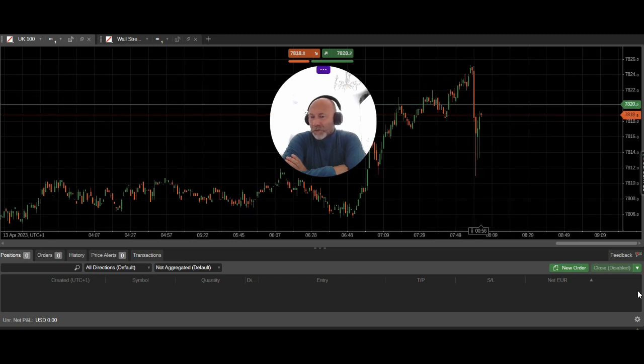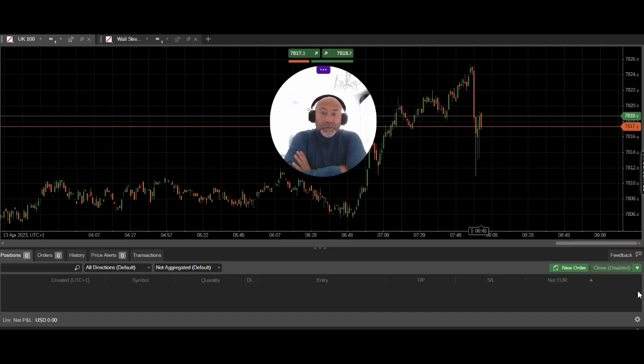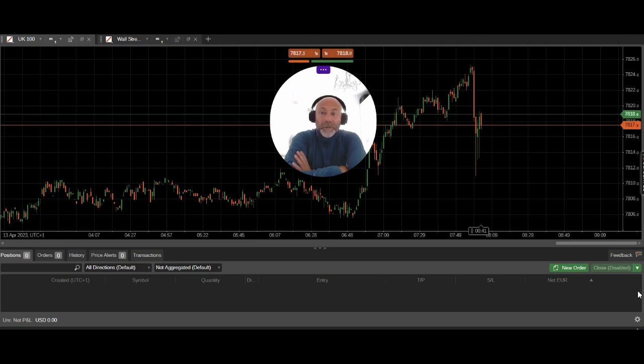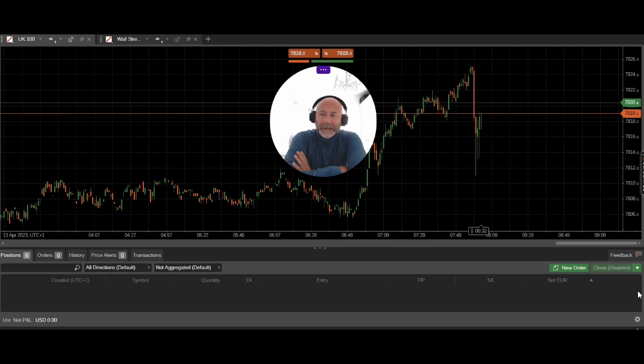Okay, guys, the price action has really slowed down a considerable amount. I'm not going to double dip the scalp. Instead, what I'll be doing is waiting for the price to go back and retest the previous high. The previous high being the last candle before the open. You can see that there, just above 7824. I'll be waiting for it to go back and retest the previous high. Then I'll look to go short intraday morning session FTSE 100 on the European Open.